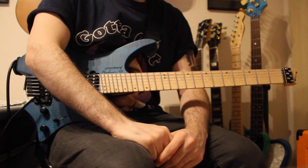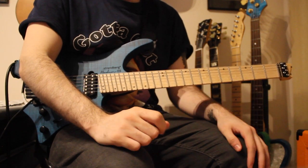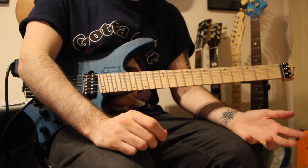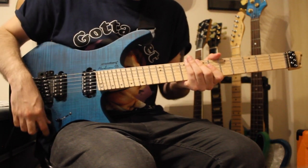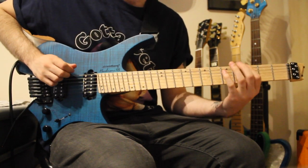Okay, this next riff is Another One Bites the Dust by Queen. It's normally played on a bass, but we're running an octave pedal through the amp to try and emulate that bass sound, but it sounds great on a guitar anyway. We're going to start off pretty quickly with this one. It's 5, 3, and then open.